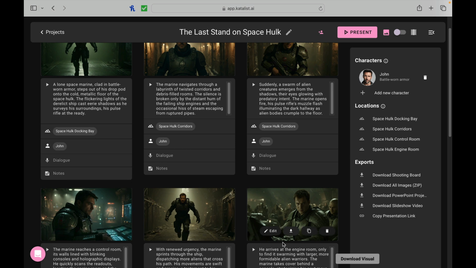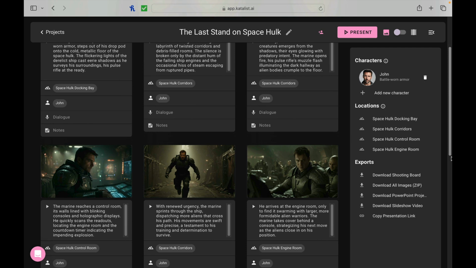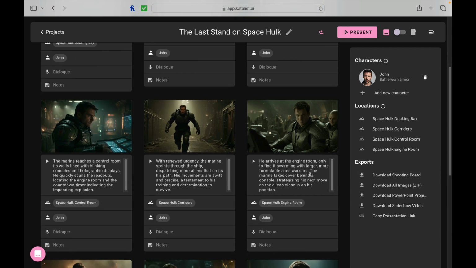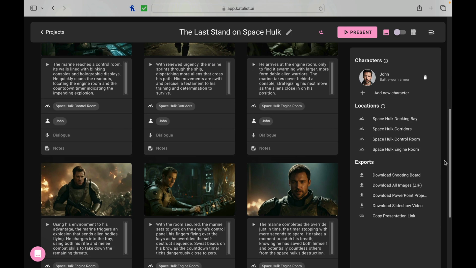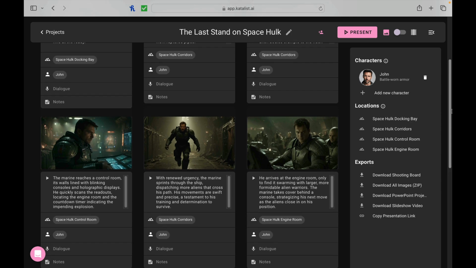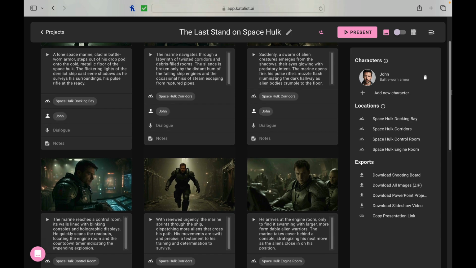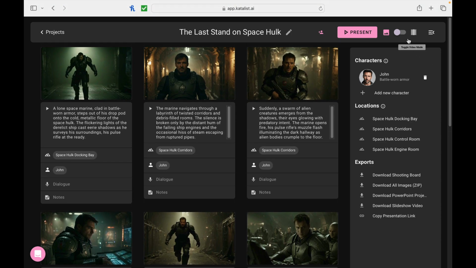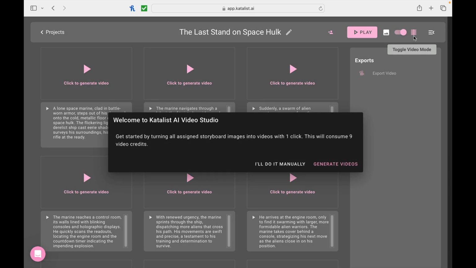And the other interesting thing here is I was like, why are there these other people with him? Well, he's fighting a horde of other aliens, and it just includes a bunch of other people around him. And again, we can go through and change some of what this looks like. But let's see how it looks in video mode. So let's take a look at the videos that it generates for us.